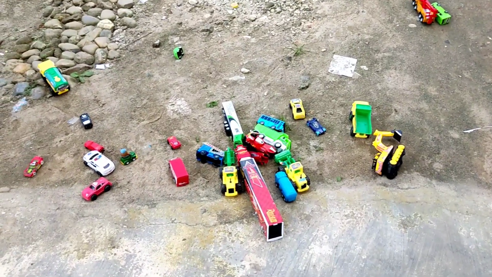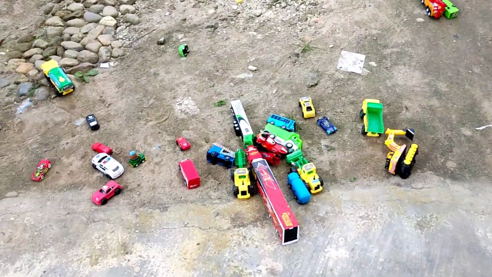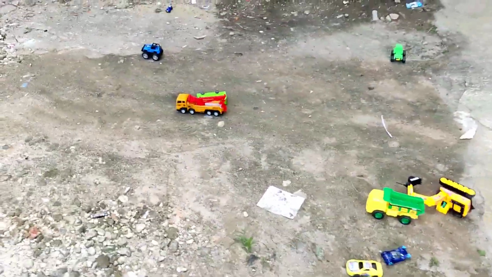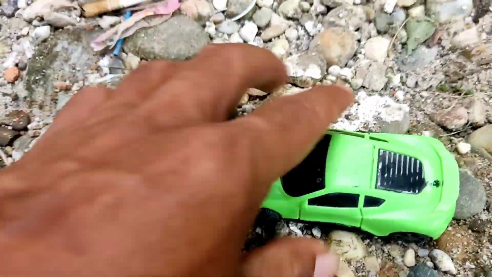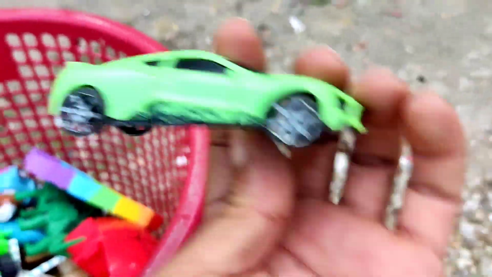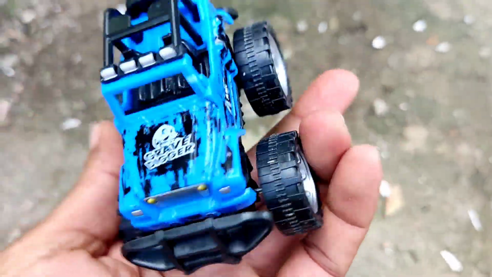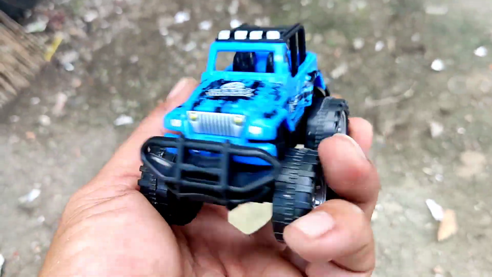We got so many more toys here, guys. Ooh la la. With smaller size, bigger size, and many more. Yeah, let's collect it. Wow. This is sport car. Yeah, sport car. Lamborghini. And then we got blue one with small car. Okay. And then we got, yeah, this is 4x4 Robicon.